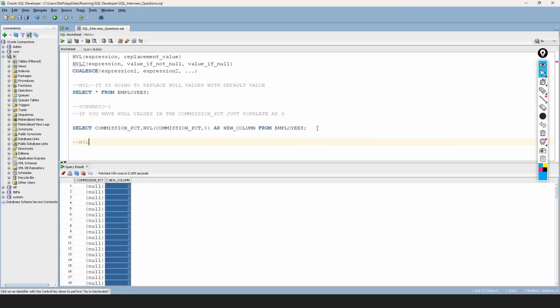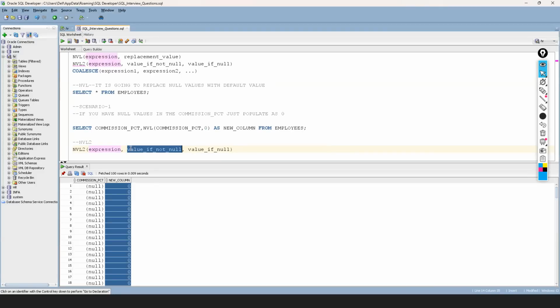How does it work? Try to understand NVL2. Now let's get into NVL2. It takes three parameters. What are the three parameters? NVL2 is nothing but an extension of the NVL function.